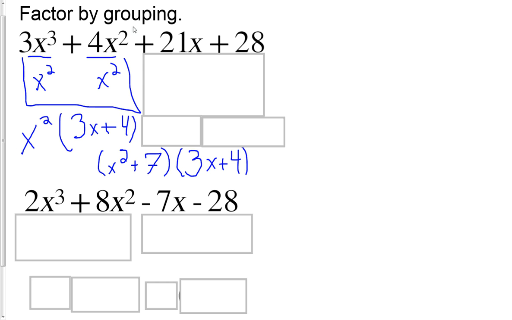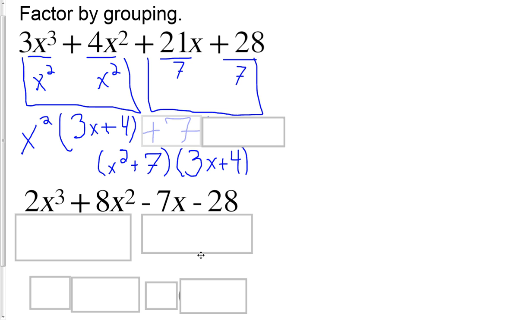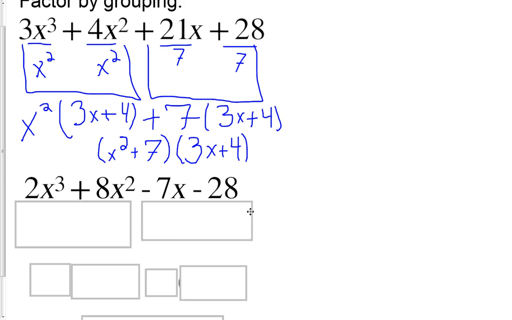Over here, we take out the x squared. We almost always end up with the number and sign in front. So in this case, plus 4. Now we've got plus 21x plus 28. Which number's in both of those? We have 7 in both of these, so we're going to take out a plus 7, by the way, whatever's in front. 21 divided by 7 is 3. 28 divided by 7 is 4, and this one's going to have an x with it, so 3x plus 4, and then we group them. x squared plus 7, and 3x plus 4. It's like I had the answer showing already.